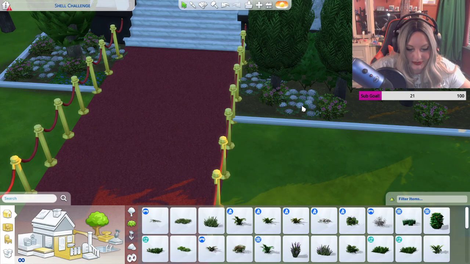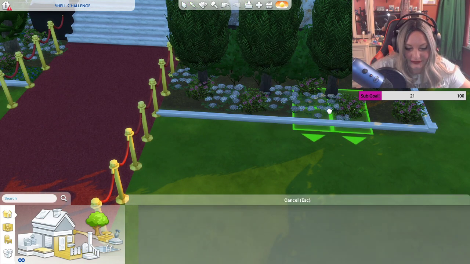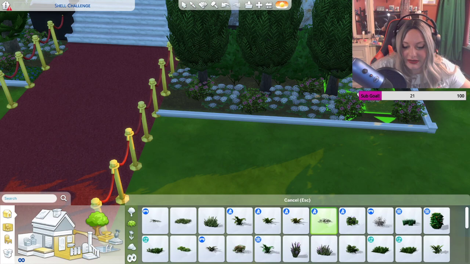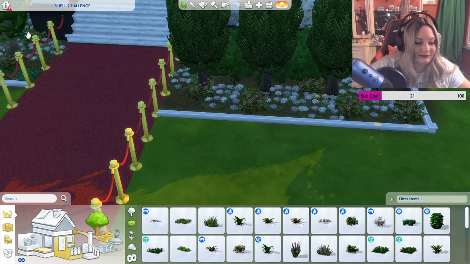This would be like the prettiest red carpet, with all these beautiful flowers. I would love it. I would die for this. If I was a celebrity and they asked me to walk down a red carpet that was surrounded by beautiful flowers, it'd be like, no question. I'd be like, oh, sure. When?